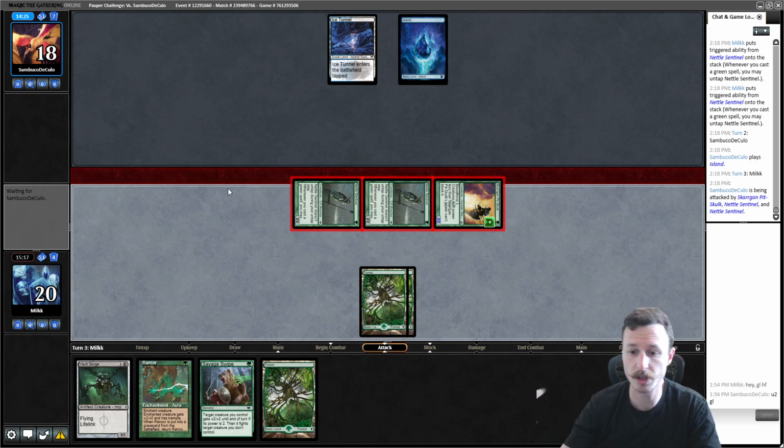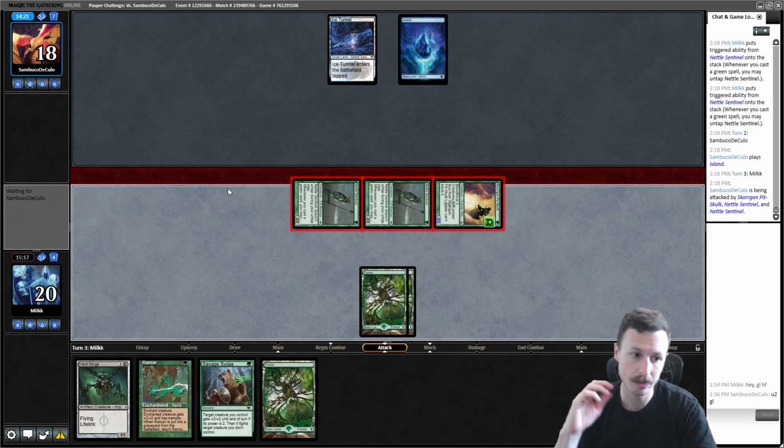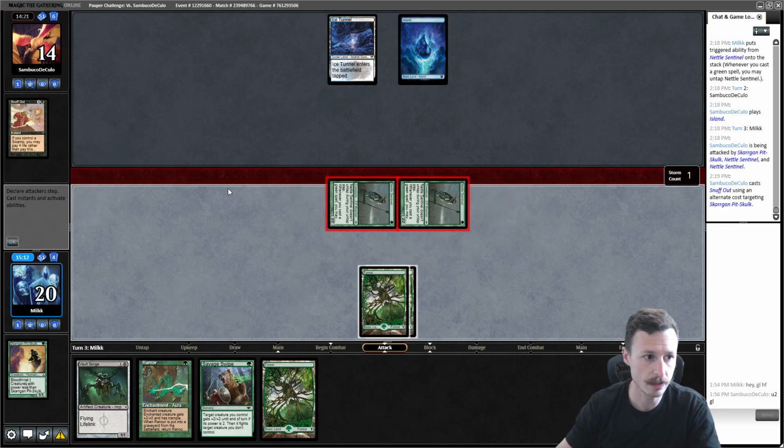Again, can they really afford to take a hit for 6 and then Snuff Out later? I don't know. I feel like they should have... Okay, yeah, they're going for it. I like to see this. Okay, they go to 10.